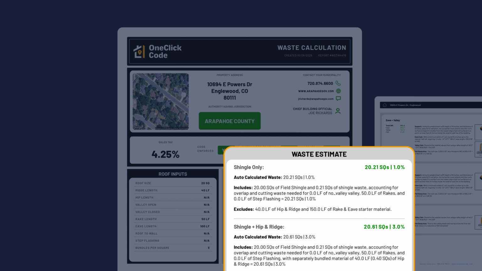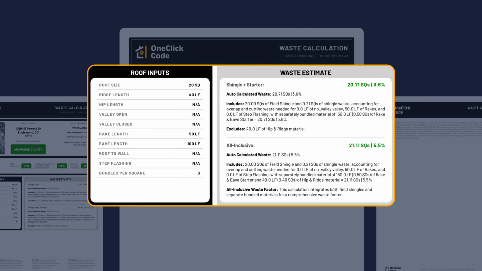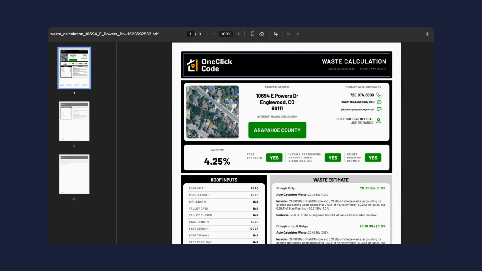You'll also see different totals, one for shingles only, one for shingles plus hip ridge, and one for shingles plus starter. This helps you order the right amount of material in bundles or squares without ending up with a big surplus. And if you ever need to refer back to it later, you can easily download the PDF by clicking on the download icon at the top right of your report.